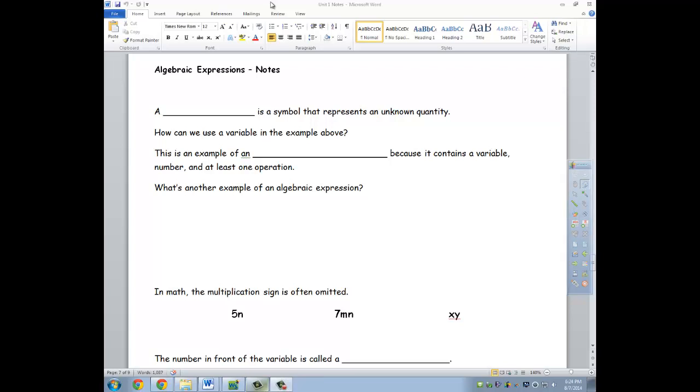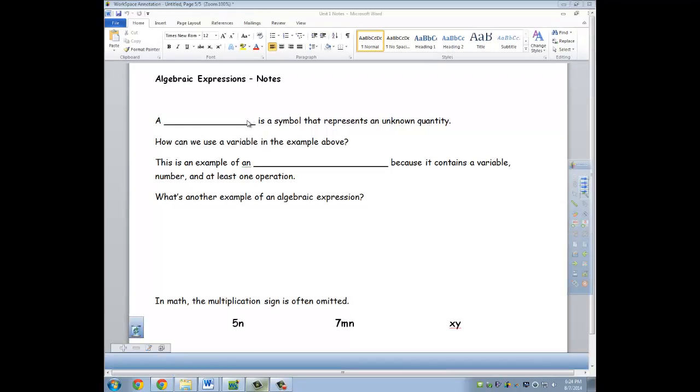Today we are going to talk about algebraic expressions. There will be some new vocab terms here. Remember, in order to study your vocab, you can use the Quizlet that I made. Some of you may have heard of Quizlet already. It's a website that I made, and it's just an interactive flashcard.